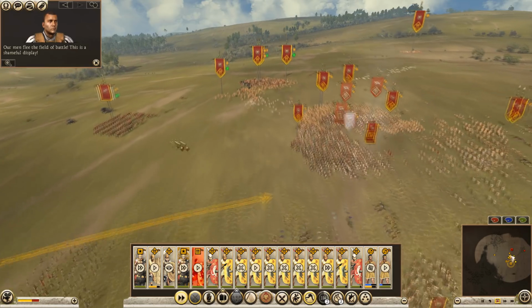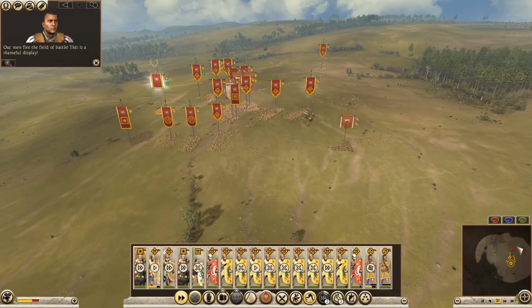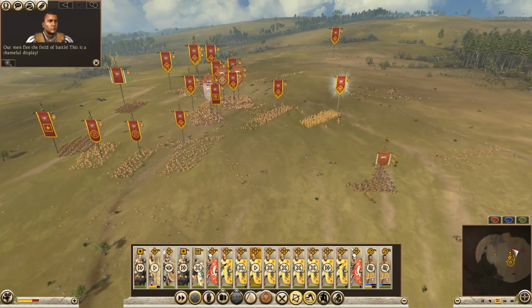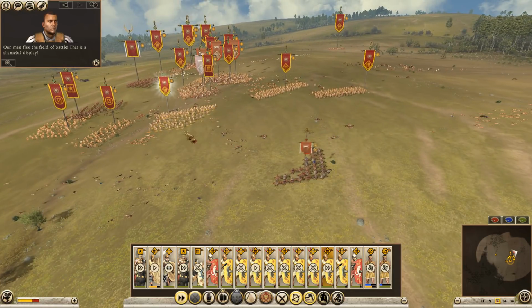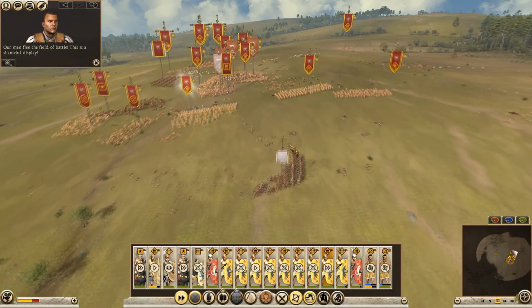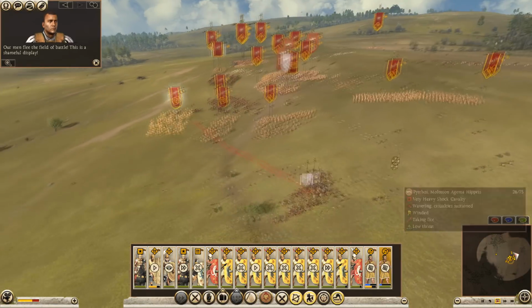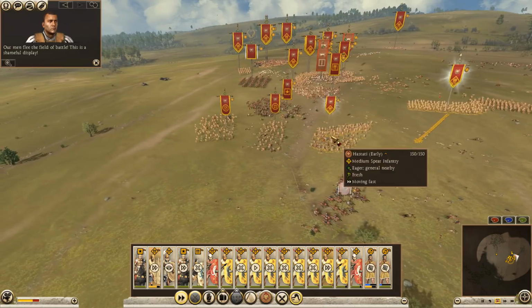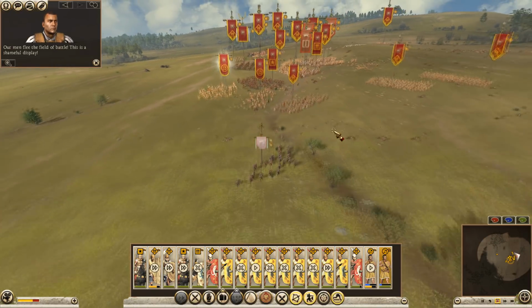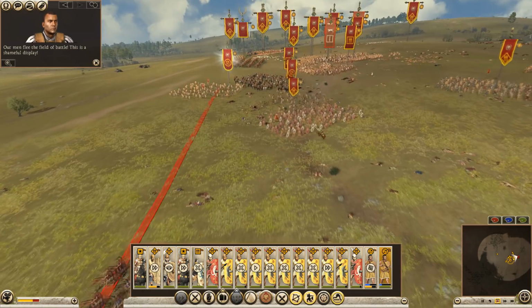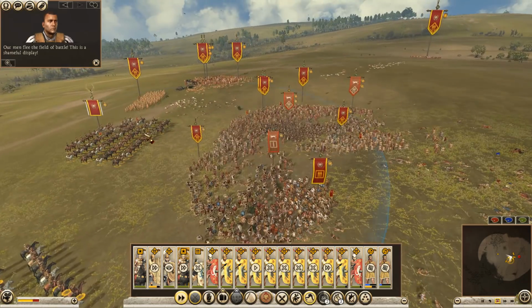General. Slingers this way. You guys keep putting a shield up for these.